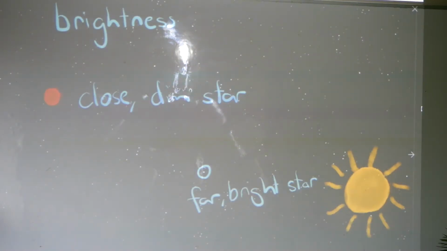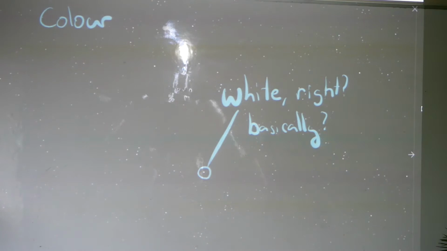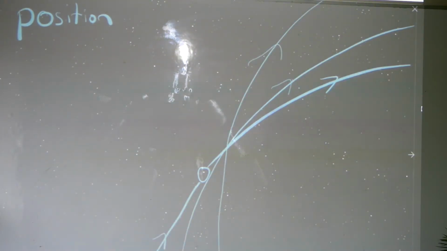So brightness: we can't tell the difference between a star that is close and dim or far and really bright, because if it's far away, just because of the way distance works, they will actually look the same in the night sky for most purposes. So that's not very useful at this stage. Color: basically all stars look white. We can delve into this a bit more, but at the start, they don't look that different. Position: the position's moving pretty fast. It moves across the sky every night, and how it moves across the sky changes every day, so that's a bit of a mess.